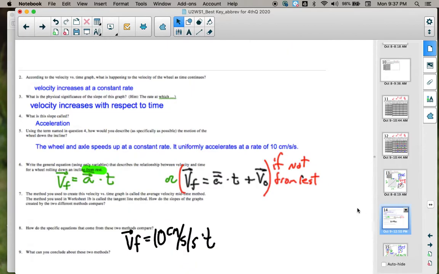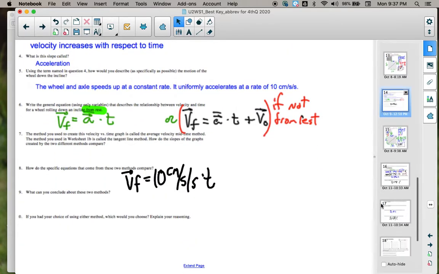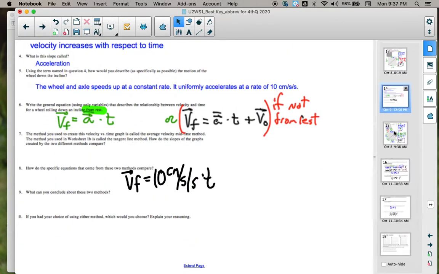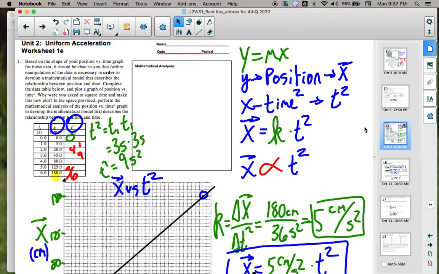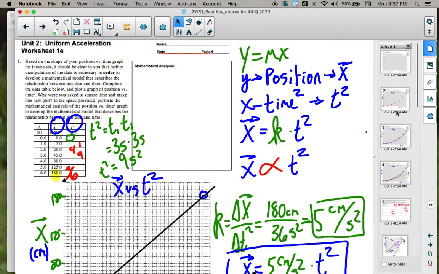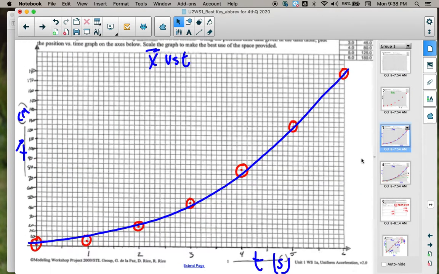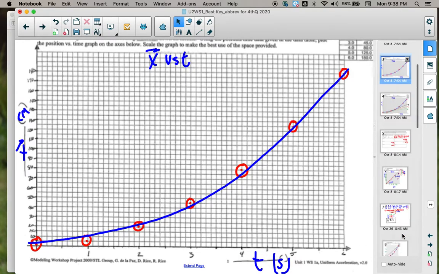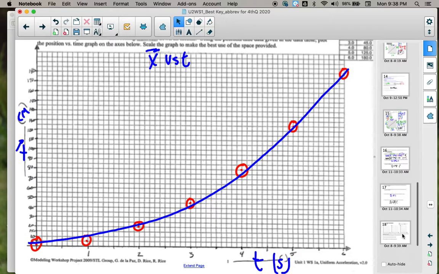But there was a third way. The third way we found out about calculating or linearizing this information, we found out from other mathematicians. They had found previously, if you had a top open curve like that, that sometimes when you square whatever's on the x-axis, it'll linearize the data. So since this is a position versus time graph, if we made a position versus time squared graph, it would then linearize that data. So that was our next job.